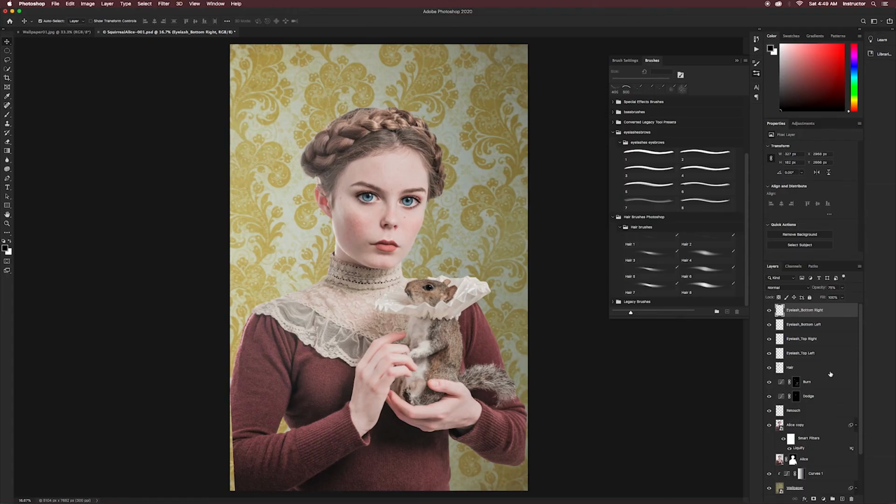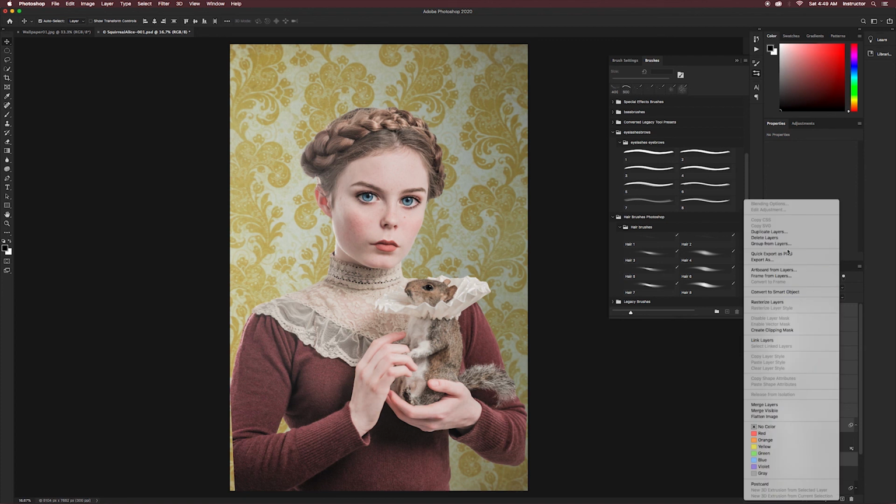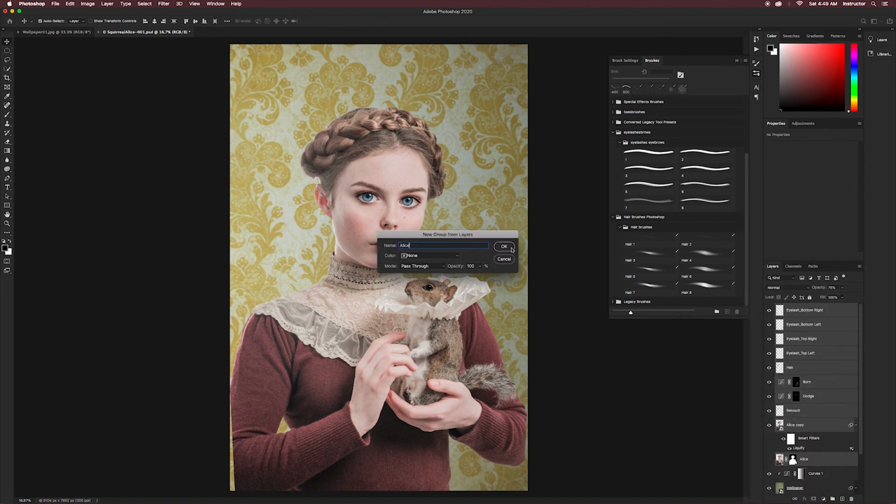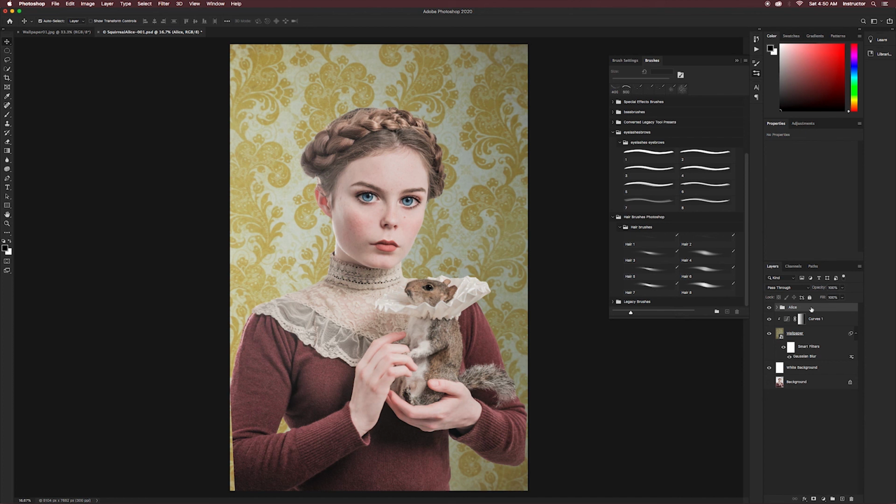Now I'm going to create a group of my subject and all the adjustments I've made to them so that I can create an adjustment layer that clips just to that group. To do that, I'm going to select all the layers that are altering my subject. Now I'm going to create an adjustment layer to darken my subject.